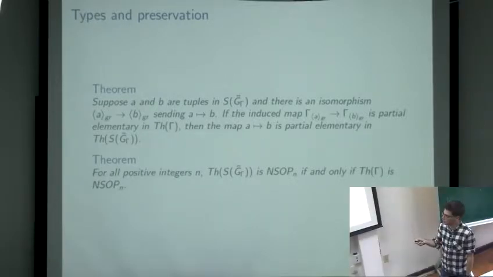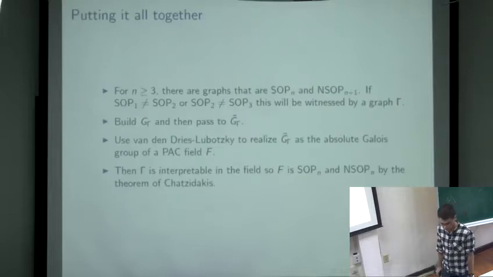So this is enough to tell you, not really the theorem, but really the proof of the theorem, tells you how to analyze types. And you can code the relevant amalgamation problems in terms of the graph and then solve them. Okay, so now let's just put it all together. And yeah, this is right on time.